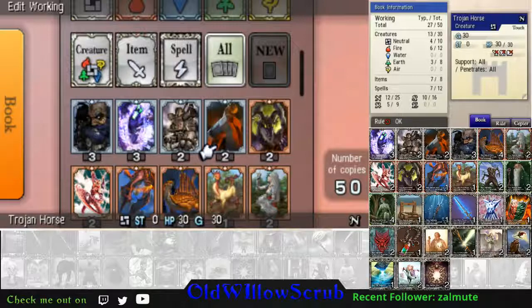Okay, so the next creature we have is Trojan Horse. Trojan Horse has two abilities. First, it has Support All. Support All means you can use any creature type. Some supports have changed. It used to just be support, and then you can use any creature. Now they changed where some creatures can only use neutral, fire, or earth, or fire and earth creatures only, and some have Support All. But Trojan Horse also has Penetrate All.